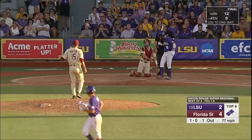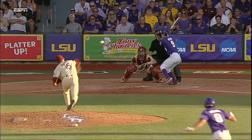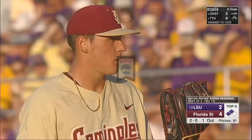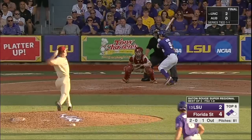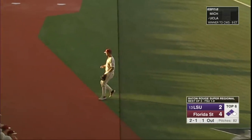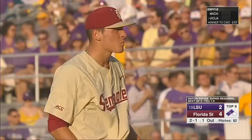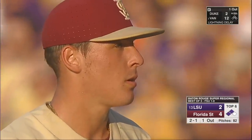Laid off another one, 2-0. That's a pretty good pitch there. And that's the one that Nelson did go out and get. The hardest thing about a curveball sometimes is getting it called for a strike, especially if it's a really good one. Because so often when the catcher catches it, it's down and out of the zone like it was right there. I thought that caught the bottom of the zone. Just foul, 2-1 now. What a pitch. Went off speed there on a 2-0 pitch. Eddie, that's his equalizer. Yeah. The ability to throw that changeup in a spot to where you feel like you've got a dial-up from mid-90s.